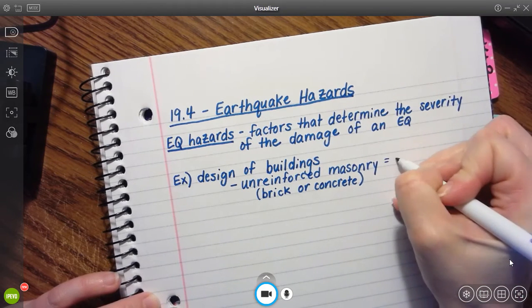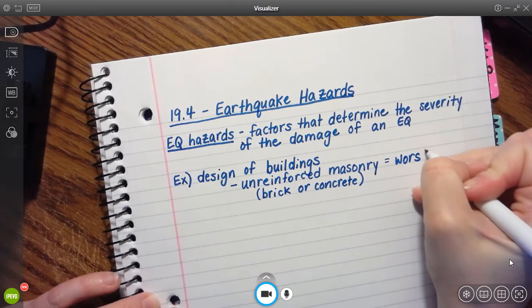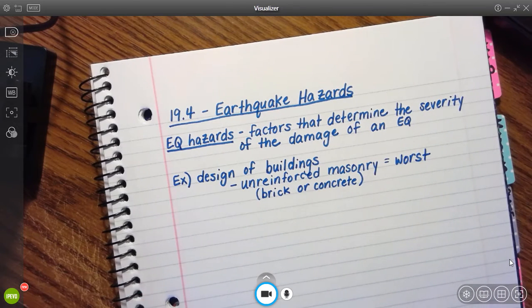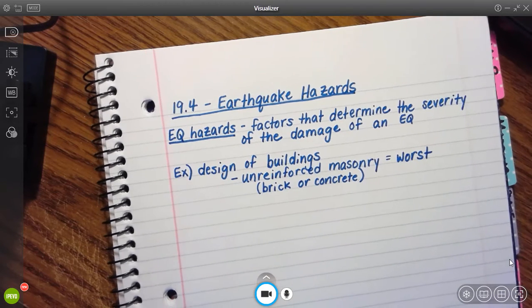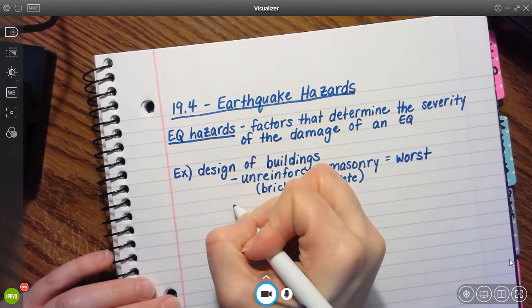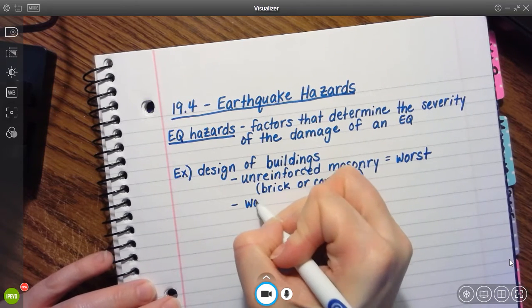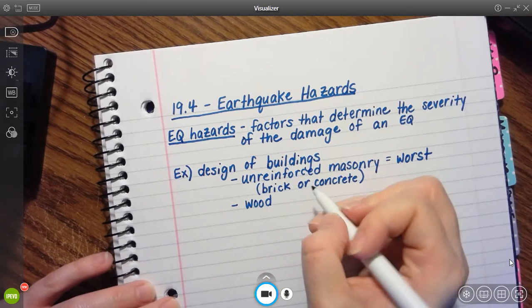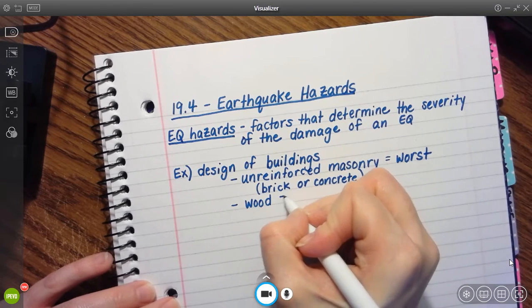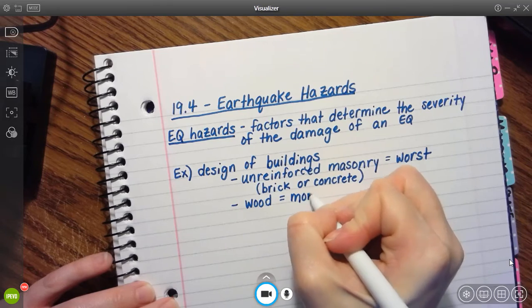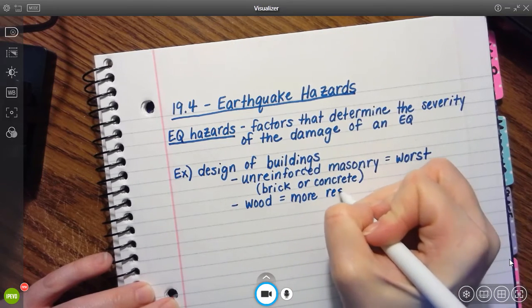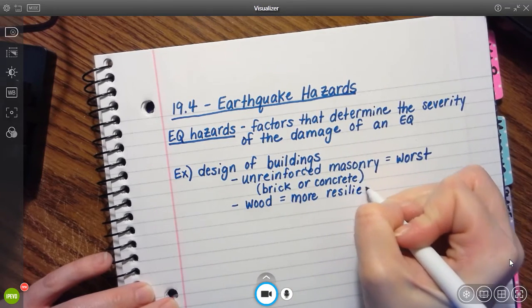Unreinforced masonry buildings result in the worst kind of damage from earthquakes, because there's no give to those structures. They just crumble and break. Wood structures, on the other hand, like houses, tend to be more resilient because wood naturally has a little bit more give to it.